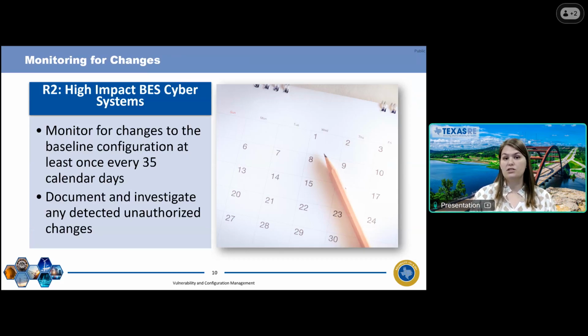Now, there are some automation tools out there that will do this on an ongoing basis for you. They will go out and they have the baseline configuration already uploaded to their system. They will go out and ping the particular cyber asset and ensure that that asset still has all the same baseline configuration items. They're all the same. And then if anything has changed, it will raise a flag and alert certain personnel.